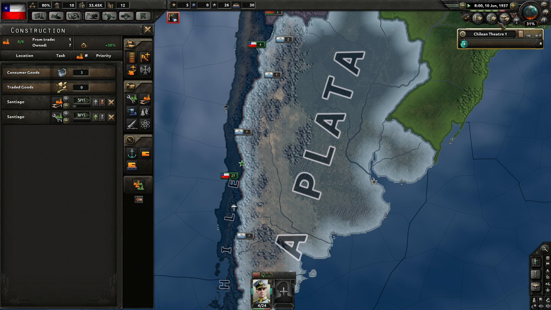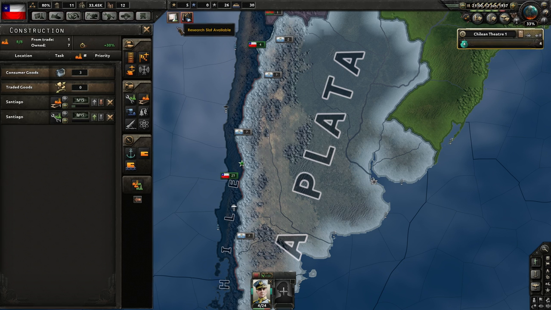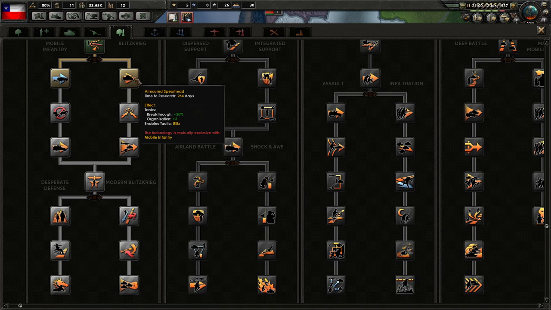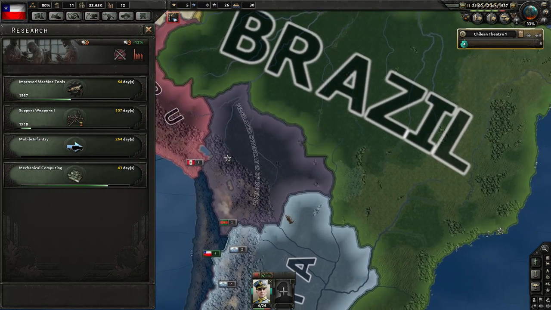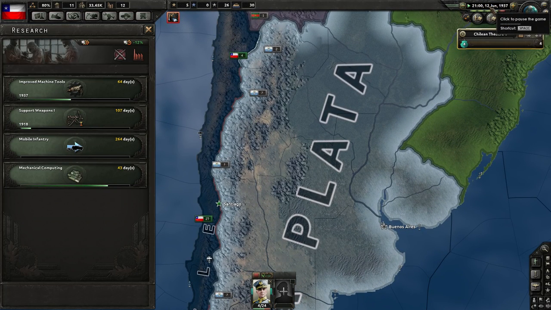Okay, let's bump it back to speed 5 now. We're at 31% world tension. So things getting a little crazy. Elastic defense is now done. So I think we're going to go... Tanks are not really important to us in this part of the world, at least yet. Right? So we're going to go with this mobile infantry doctrine here.